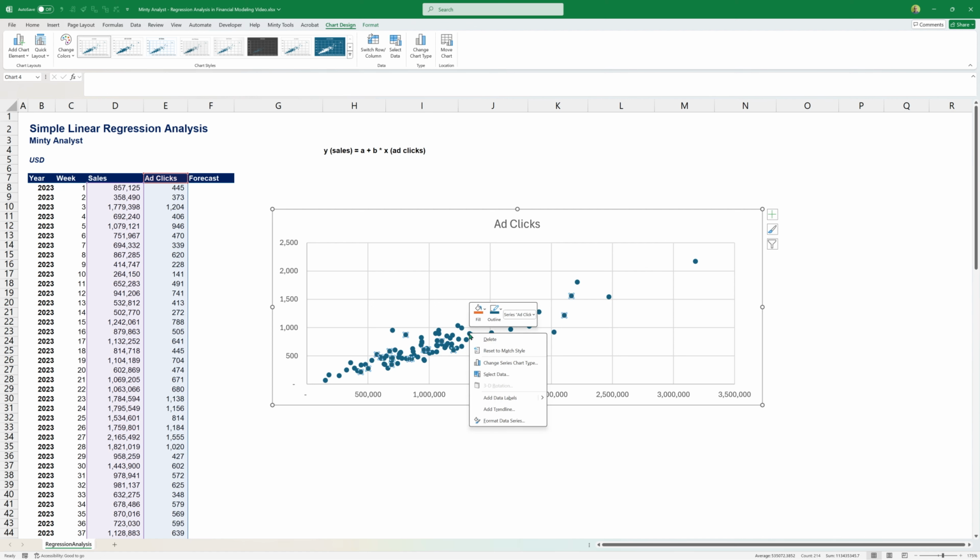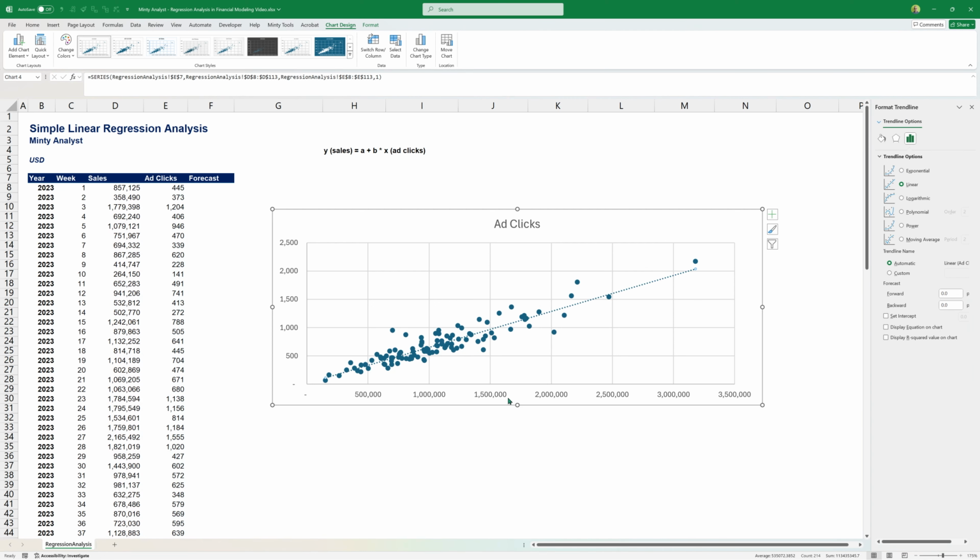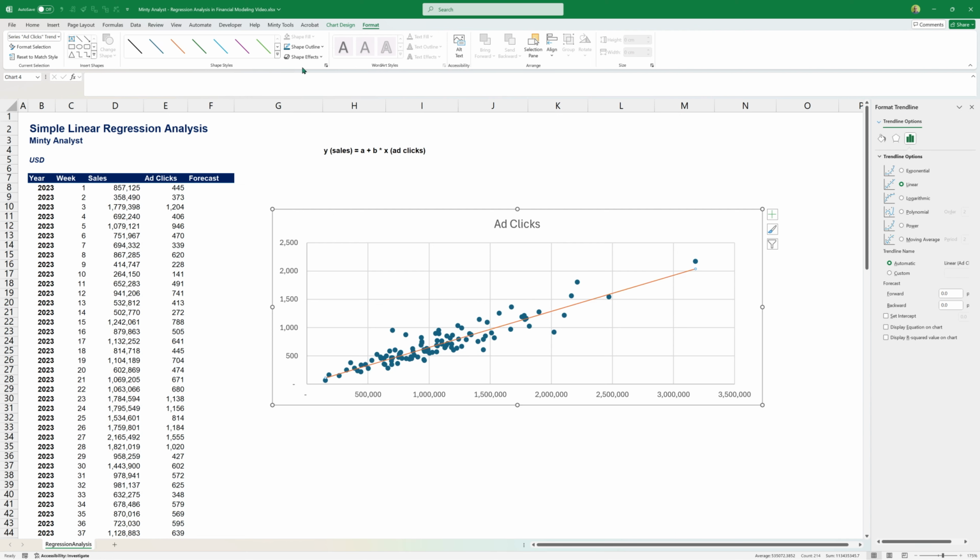And if we right click here and add a trend line, it makes it a bit easier to see. So if we add this trend line, this is essentially our linear regression equation. However, I don't really like that we're showing sales here. Usually we would show ad clicks here and sales here, so the predictor and the target variable.